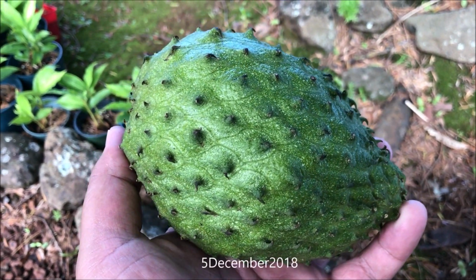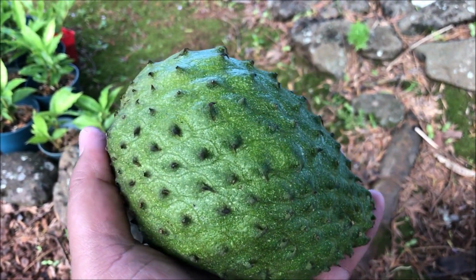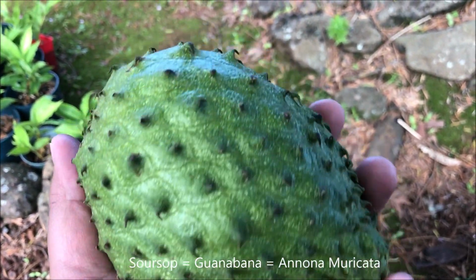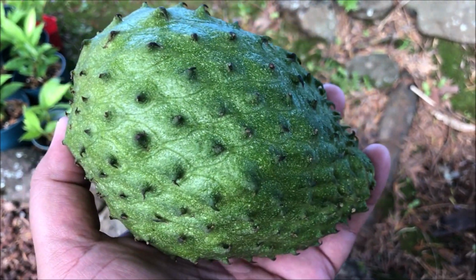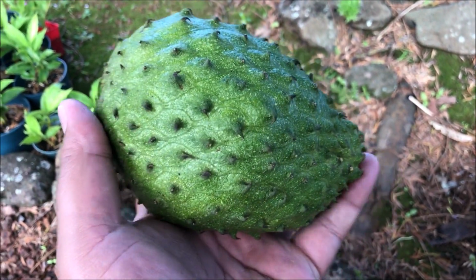December 5th, 2018, and here in my hand is a soursop. These can vary in size. This is a fruit and it is edible. I picked this fruit from my brother's house. My brother let me have this fruit off of his soursop tree.